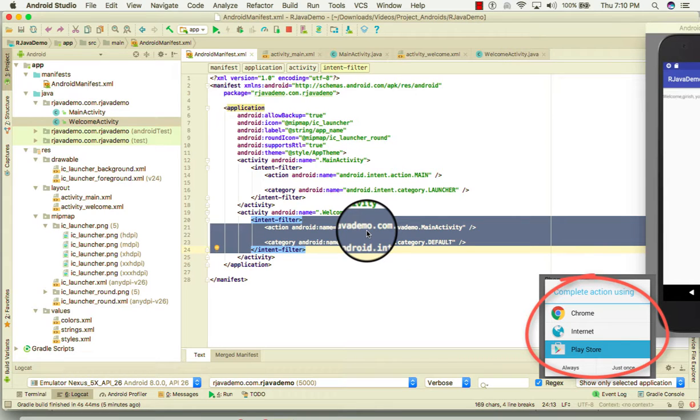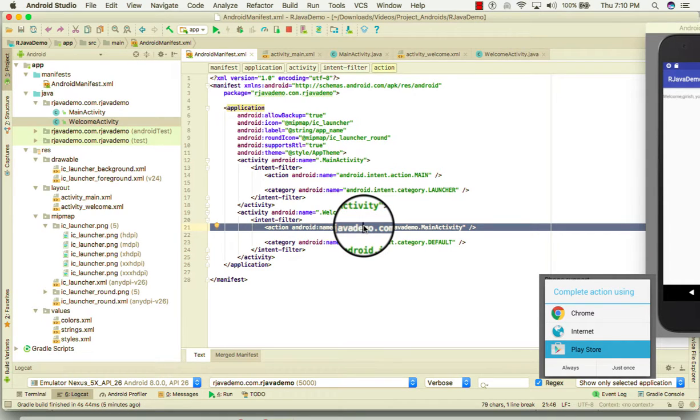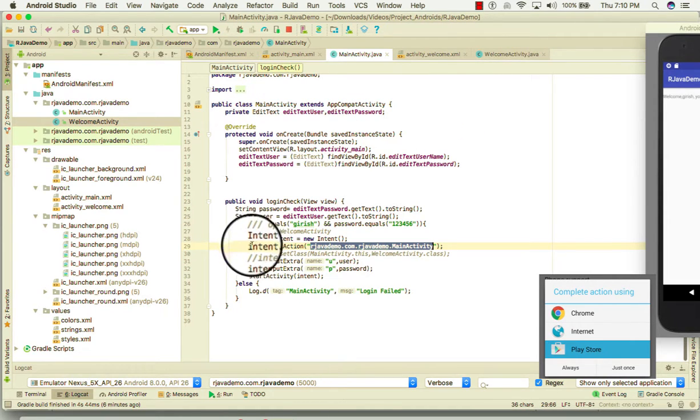It will give you options to choose which application's activity you want to open, because the system found two applications with the same string. This is very simple, my friend. Whenever you try to open a browser, if you have more than two browsers on your device, you will get options asking which browser you want to use to open this particular URL. So this is an implicit intent, and the first one is the explicit intent.